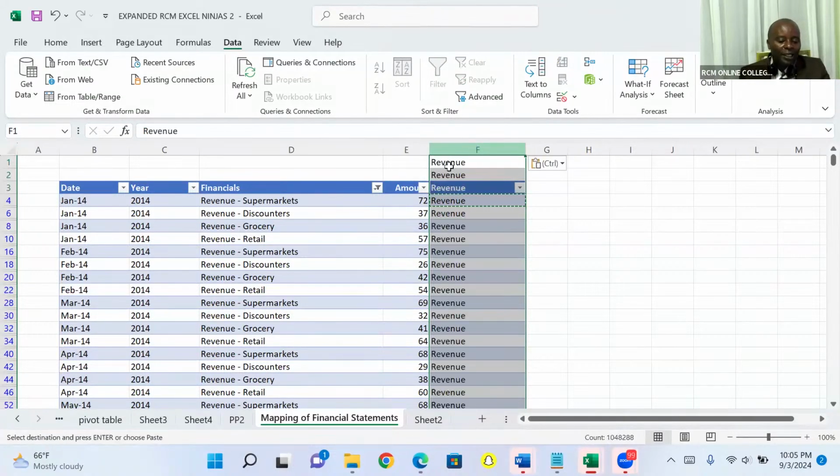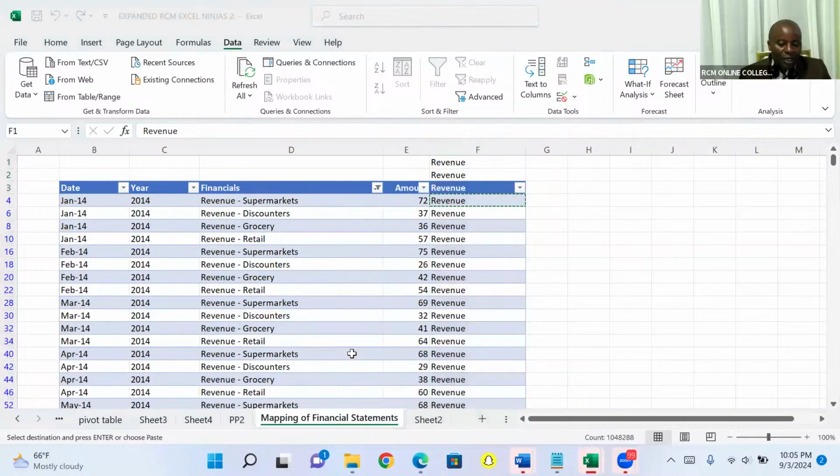Of course, you will see crazy things coming up here, but there is no problem. You've called everything revenue. That was our intention. So is there somebody who has been able to do that? Is there somebody who has been able to ensure that all his revenues will have one account called revenue?